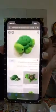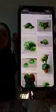So, Shaina and I are making this turtle out of clay. And so far, we are working on the shell of our turtle. Oh, you can totally make a necklace. Keychains, necklaces, whatever you want. Earrings. Yeah, you can use this to make jewelry.